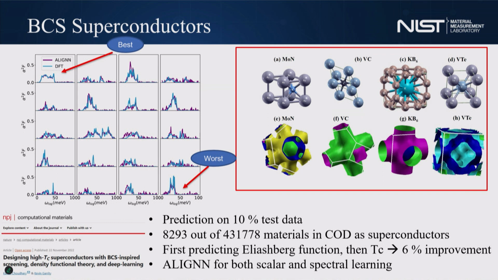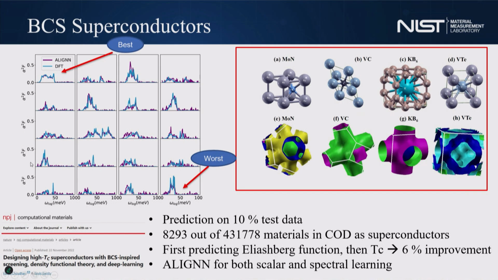Here in this case, we wanted to design superconductors, Bardeen, Cooper, Schrieffer superconductors. So they are conventional and unconventional superconductors. For conventional superconductors, there is a theory called BCS, and there have been several Nobel Prizes for this. So the idea is the highest temperature of a BCS superconductor they have found is 39 Kelvin. Anybody know what material that is? It's MgB2, magnesium boride. Okay, that is the material which has the highest conventional superconducting temperature.